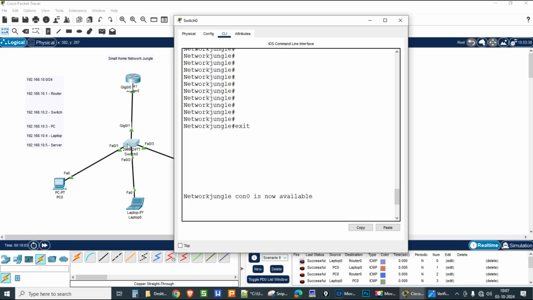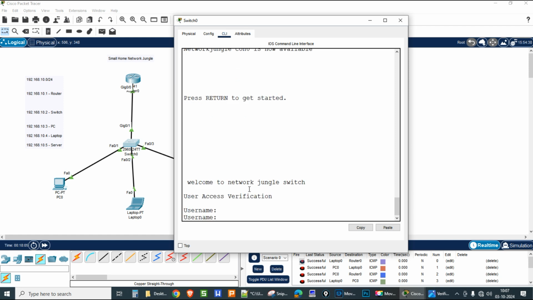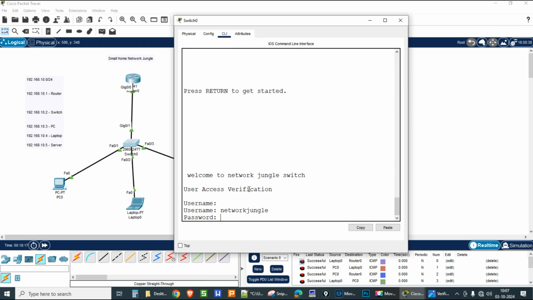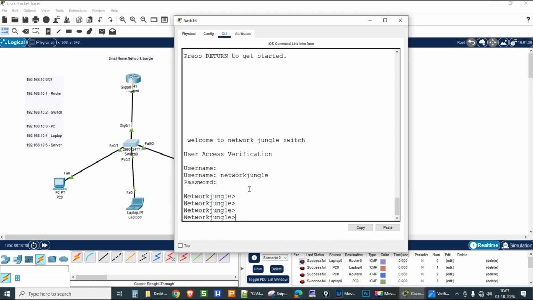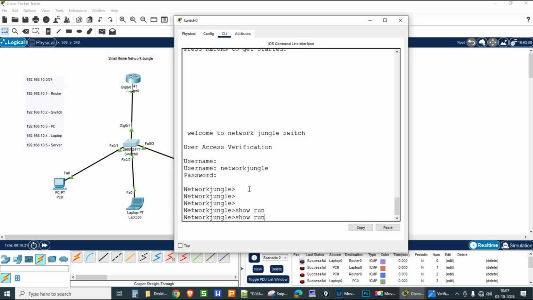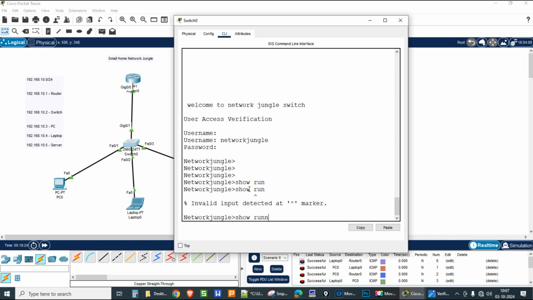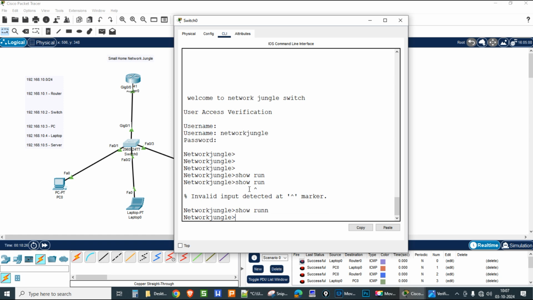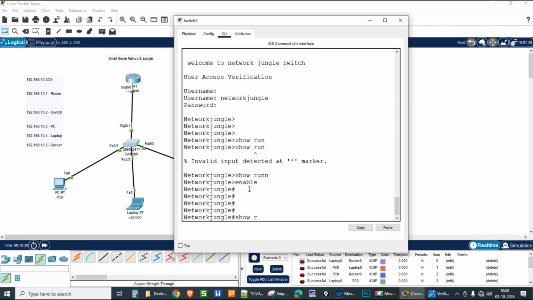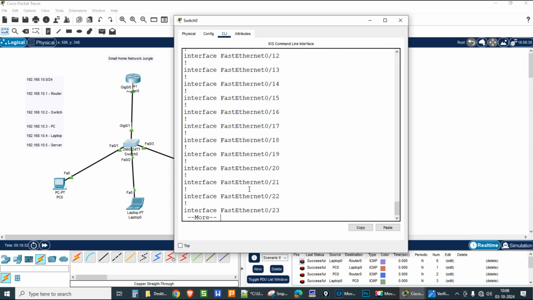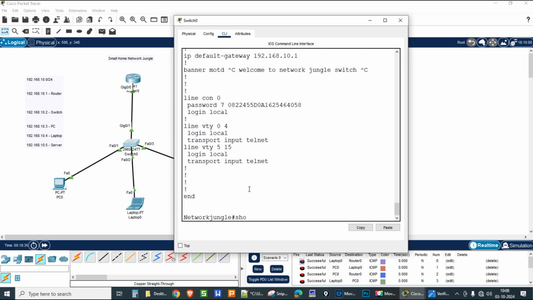Likewise, we need to check the switch itself. So after some time, it will log out. We need to access the switch by entering the username and the password. So running configuration. Next, so interfaces.